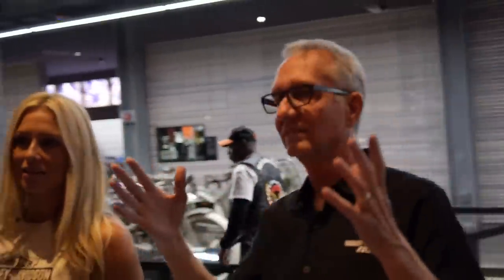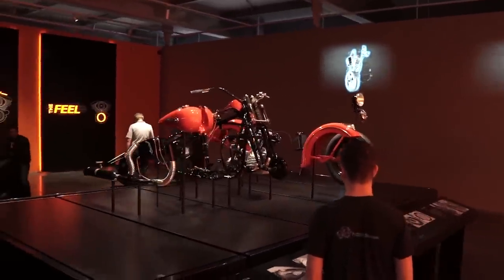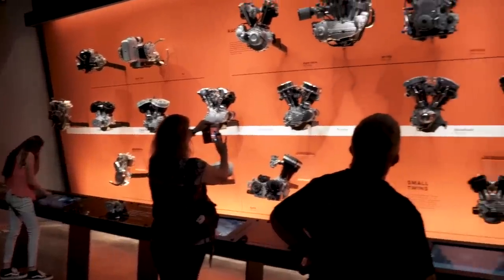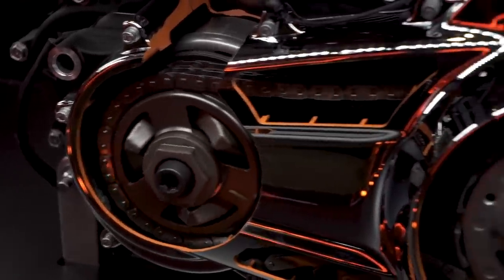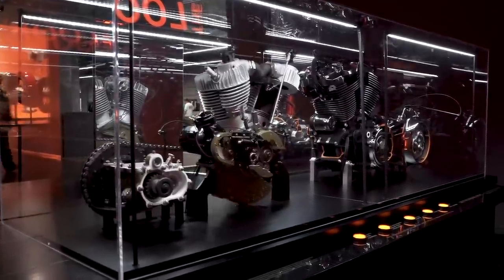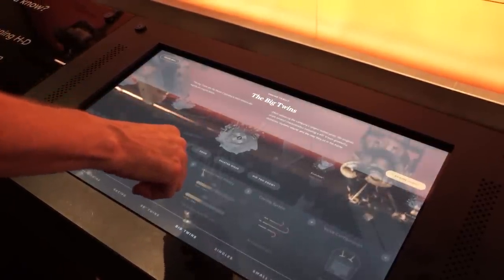When you look at it from the back, this looks like a whole motorcycle, but as you walk in — wow — it's completely taken apart. The idea in this whole room is to give people a sense that the engine, from the first bike we built to today, is the real heart of the motorcycle — obviously from making it go, but from a design point of view, we always show that beautiful engine like it's a jewel in a setting. We want to give people a sense of how these things work, and we make it interesting.